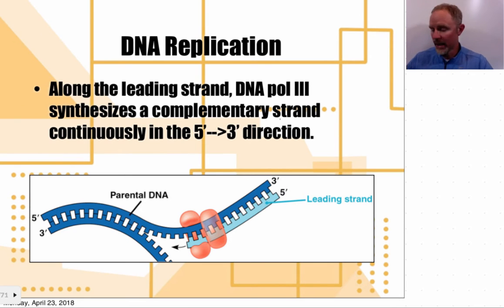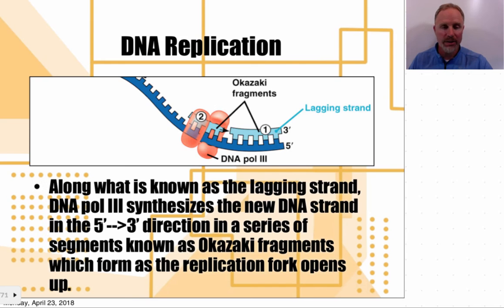So when you're looking at it, again, we have a primer that we would add on right here. Okay, and that's going to get the process moving in this direction. So this is the 3' end, and we can continually add in that direction. Okay, now when you have the lagging strand, here's our 5', here's our 3'. So if this is the 3' on top, what we have over here is the 5'.